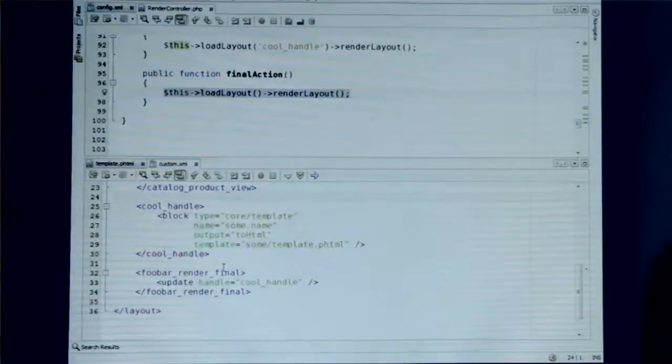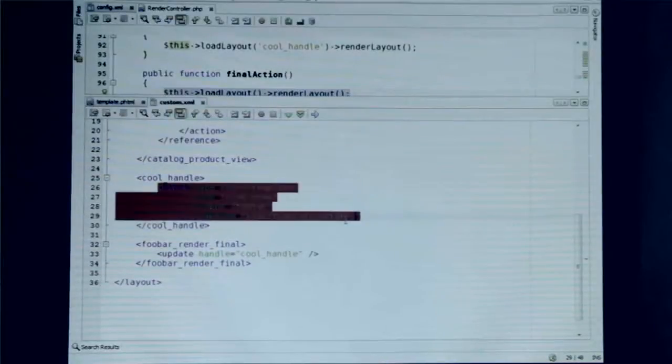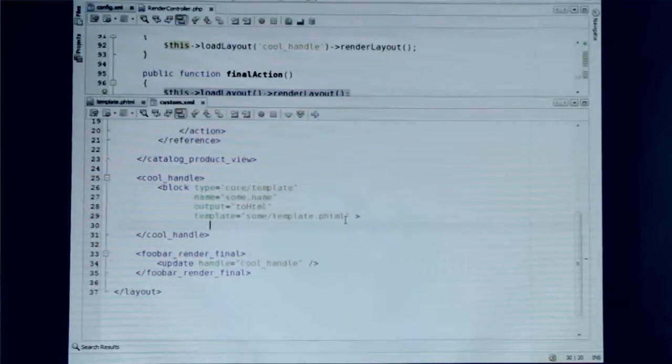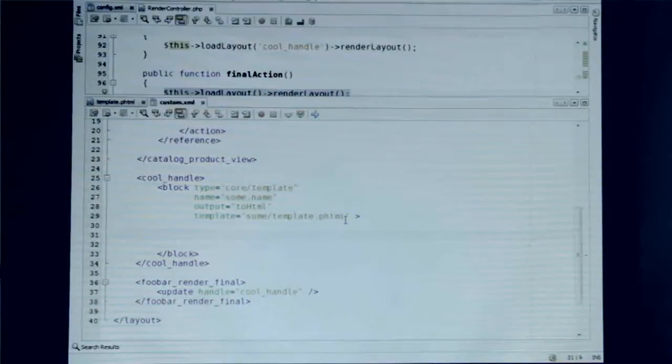Okay. Now, if I wanted to have a child block in here, I could just declare a new block, and we'll use the core text block.